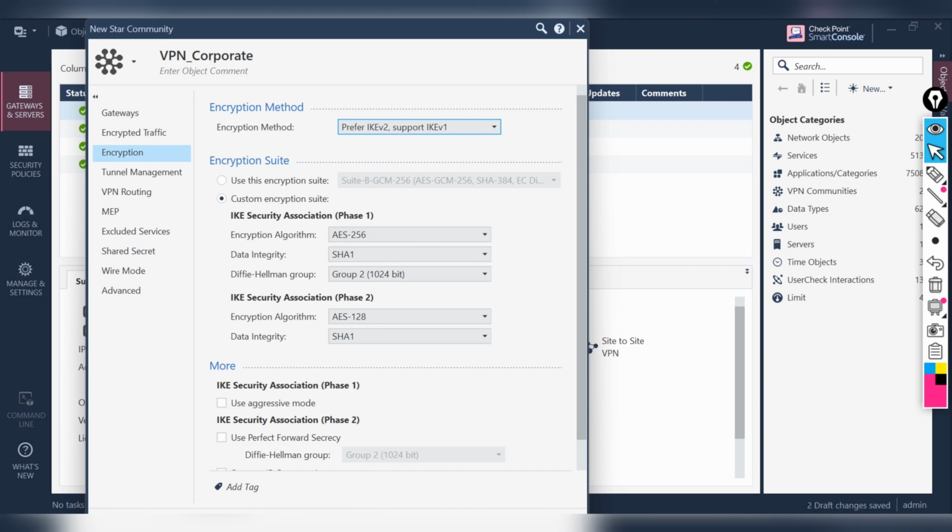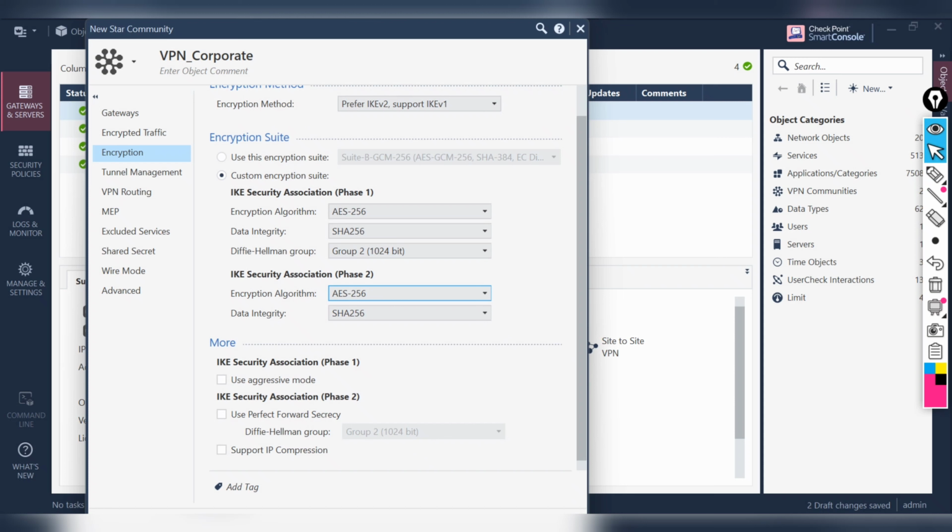So here we always use a strong algorithm, which is AES-256. Instead of SHA-1, go for SHA-256. Diffie-Hellman group is fine. Encryption algorithm and data integrity always 256 and AES always 256, as per the latest standard norms.